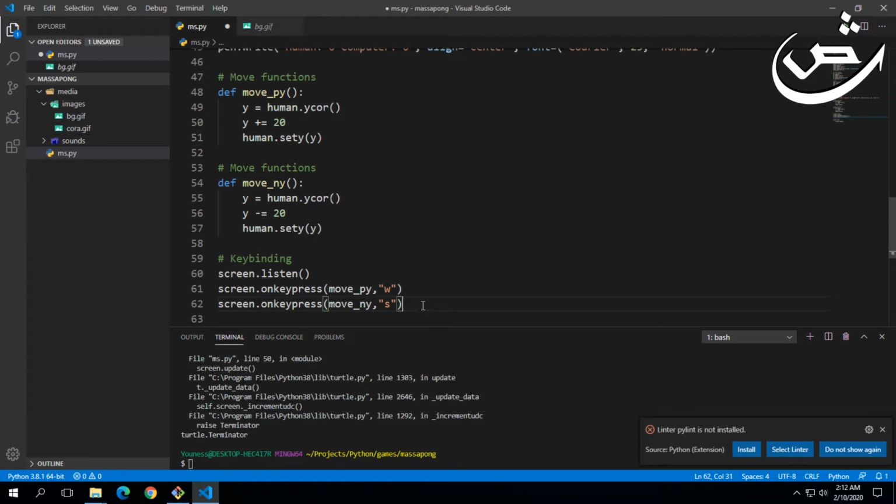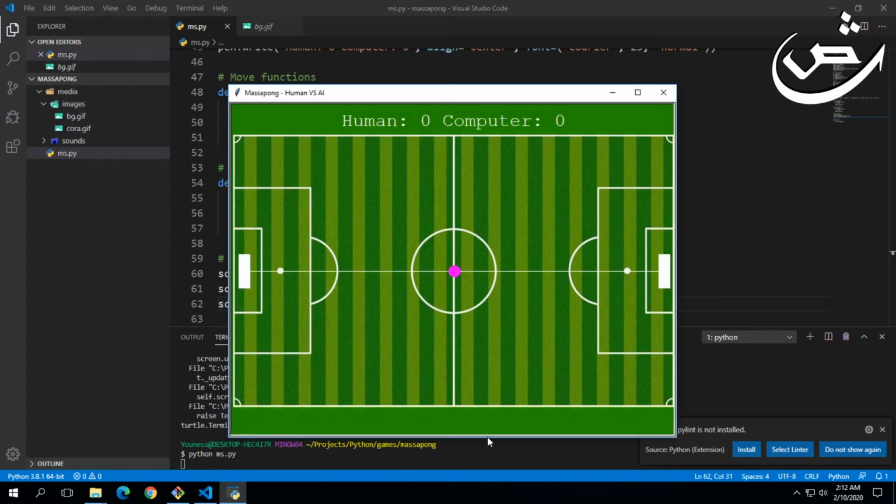Okay. Let's see if this thing works or not. As you can see, it's going off the screen. These lines are annoying, right? But it's working. I can use other keys to move the other one, but I'm just going to leave it for now.